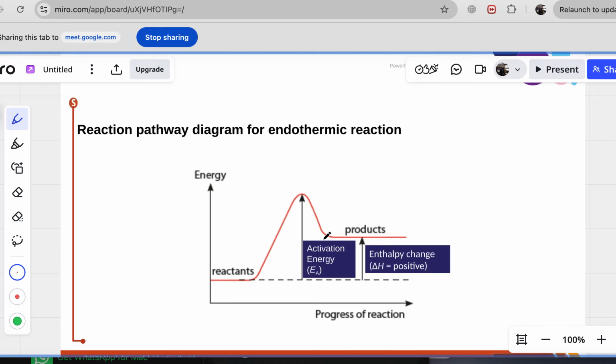Is that okay? Now let me show you with a diagram. You can see here we break the nitrogen triple bond. You have the triple bond here, for the nitrogen, and this for the oxygen. You break the nitrogen, oxygen double bond. You see, you break the bond. You need energy to break this nitrogen to nitrogen triple bond.